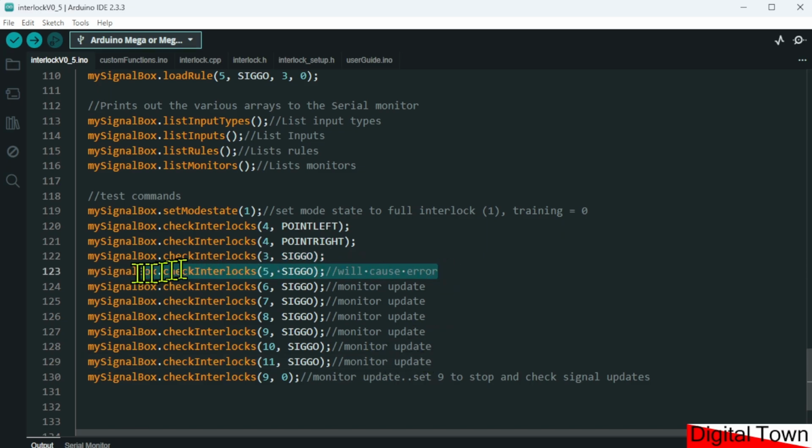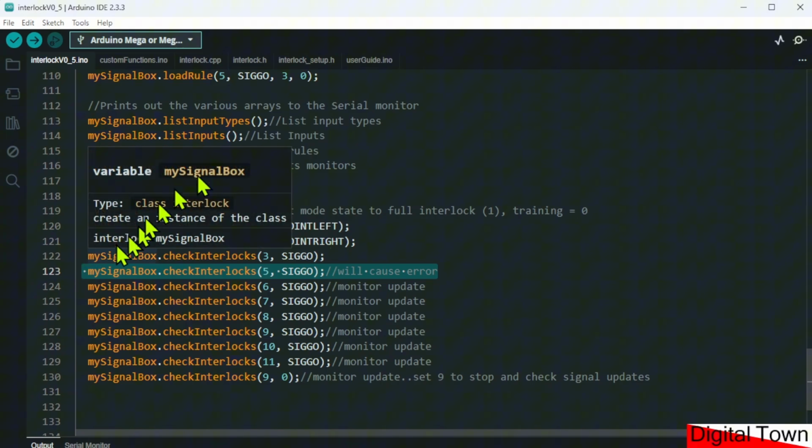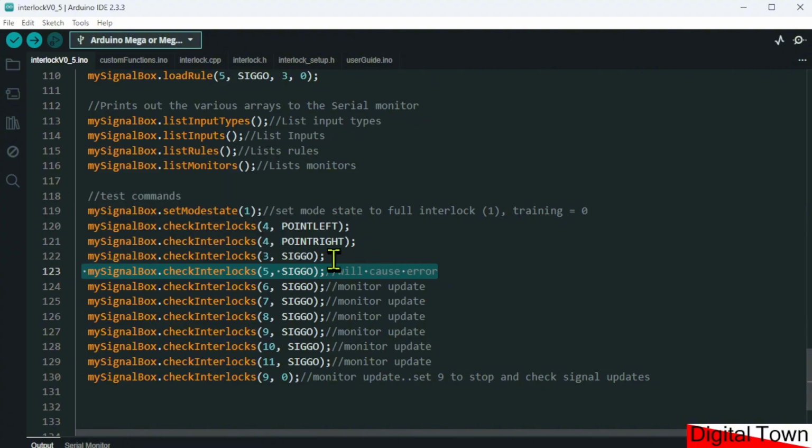You'll notice that it says here that signal 5 is going to cause an error because in the setup that we have here, that's going to conflict with signal 3. I've then put in signals 6 to 11, which are the signals that I'm using for block signaling, because as I set these to clear, to go, then you can actually put in the monitor.